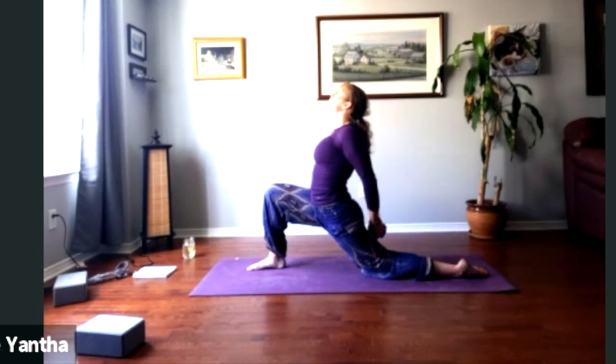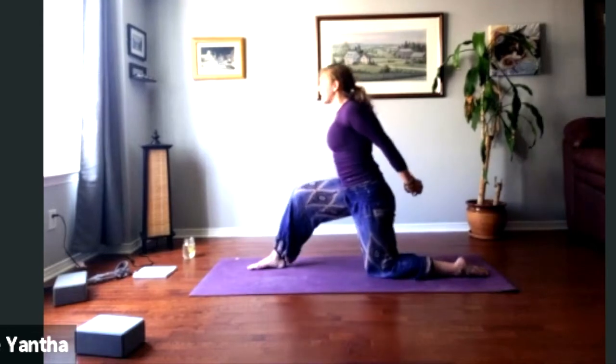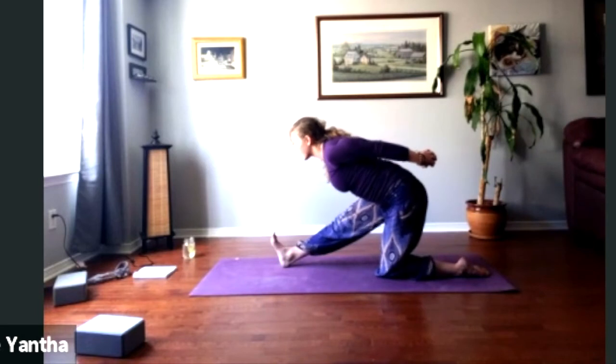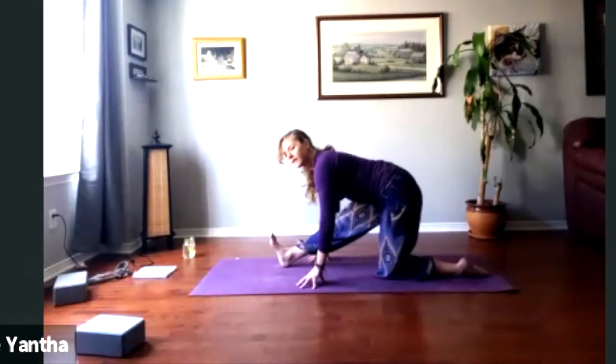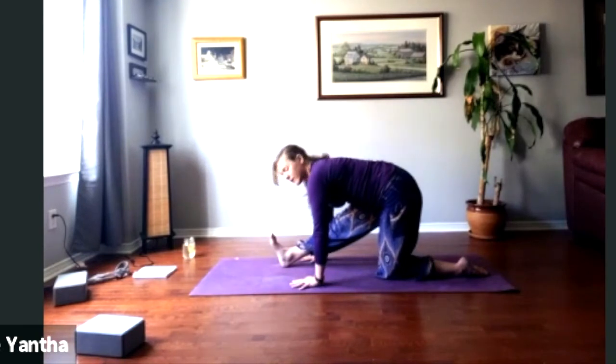Inhale to open up. And then exhale to just straighten up that front leg, flex toes towards you, and hover over that front leg. So you can stay here, or again, you can bring your hands down to blocks or the mat. Making sure you're finding extension in your spine on your inhales. And on your exhales, you're softening just a little bit further over that front leg. Try to breathe into wherever you're feeling this.